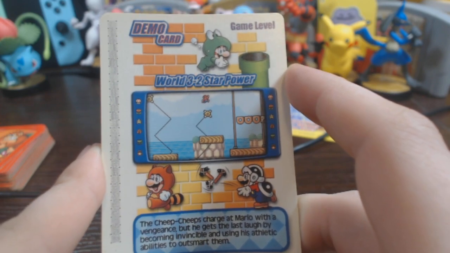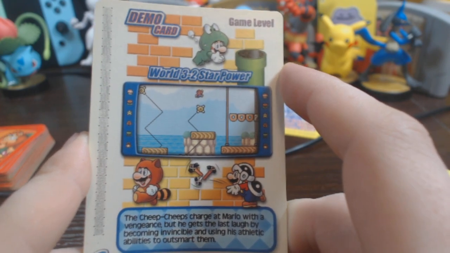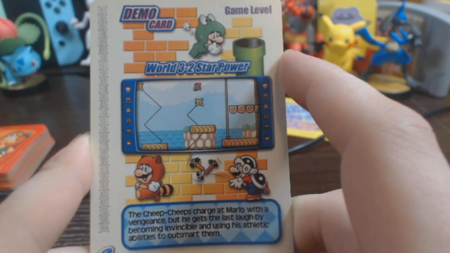3-2 star power. The cheap charge at Mario with a vengeance, but he gets the last laugh by becoming invincible and using his athletic abilities to outsmart them.